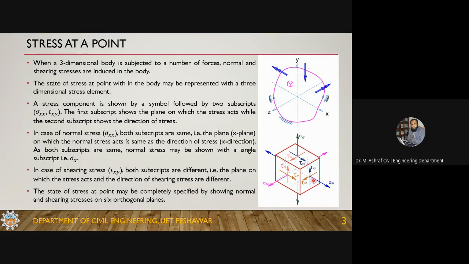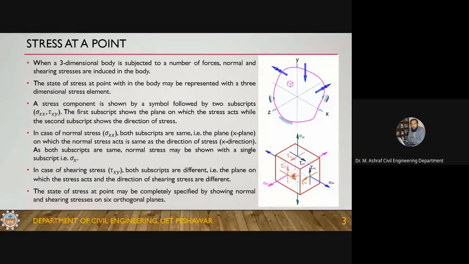So this is the x face, this is the y face, this is the z face. You can see these 3 faces, and there are 3 more faces. If you have an x face, then you have a minus x face. If you have a y face, then at the bottom you have a minus y face, and if you have a z face, then you have a minus z face, or you can name a face as an area.